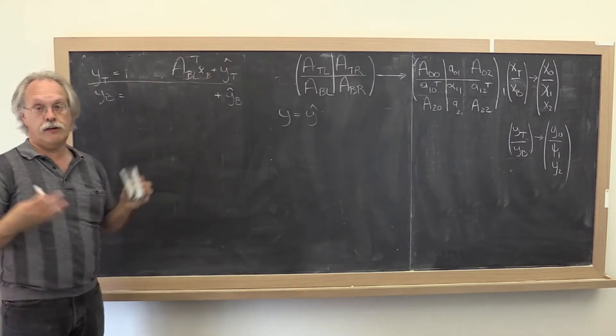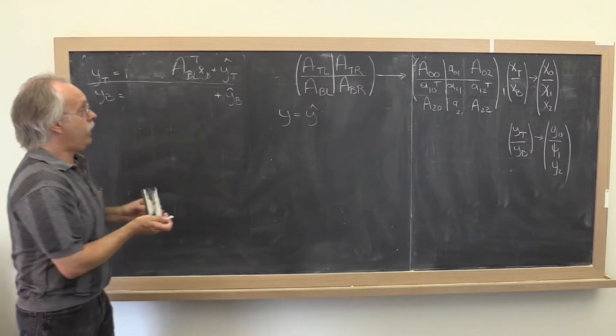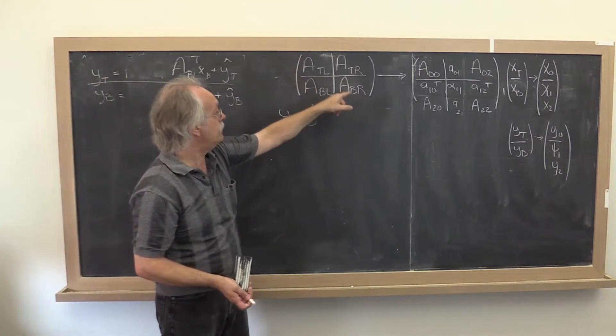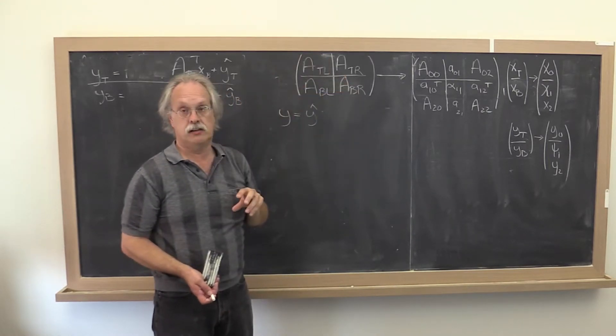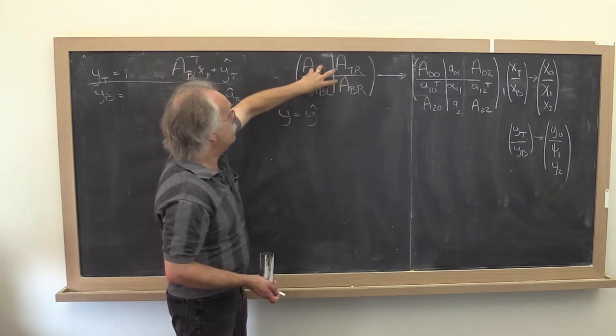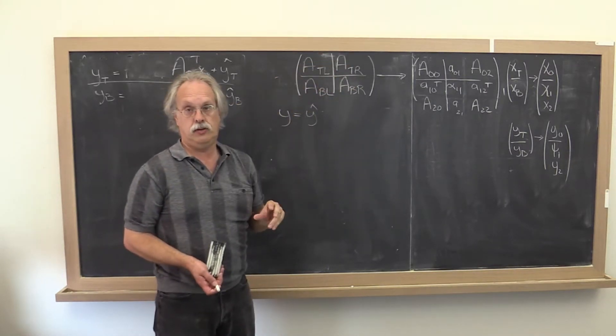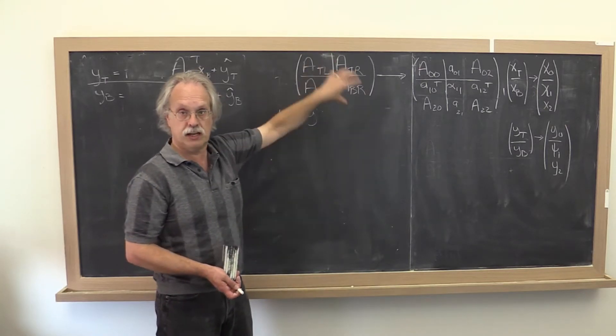The problem then is that you can't find the loop guard if you think about it hard enough. Again, because we have to go from top left to bottom right because we want to maintain these blocks of the matrix as square matrices. And therefore we can't just magically go and try to grow this matrix into the entire matrix so that we've computed everything. It's the symmetry that gets in the way.